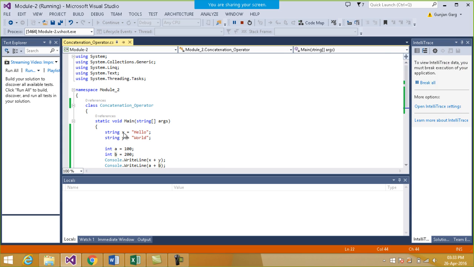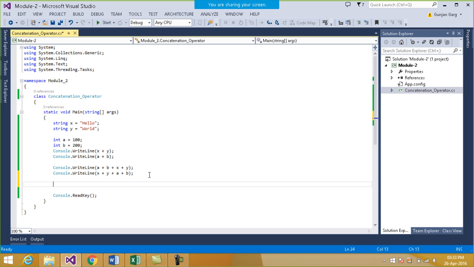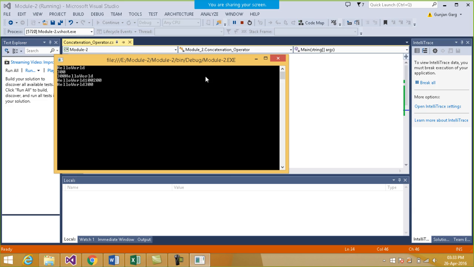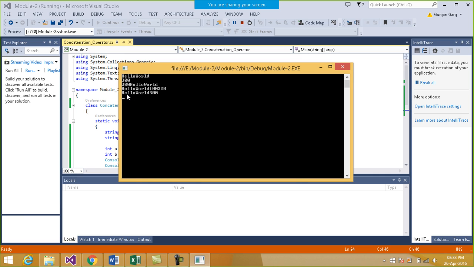Had I written console.writeLine x plus y plus a plus b with the numbers in brackets, and now when I run my code, here you look the output as hello world being concatenated, and then it concatenated with the sum of the two numbers, that is 300.